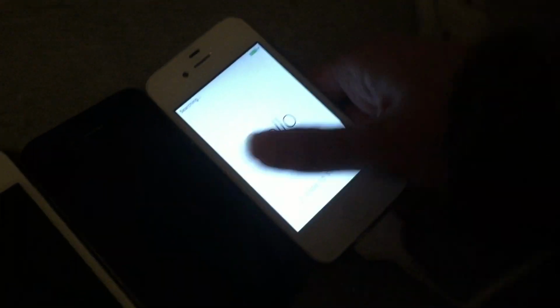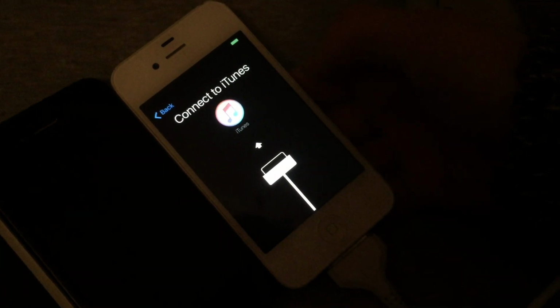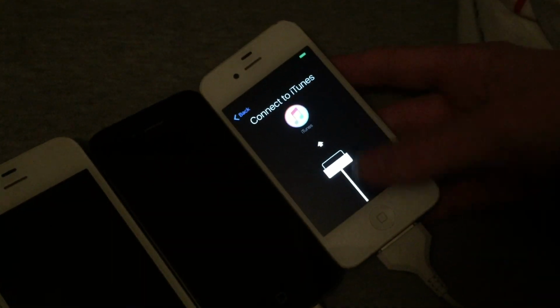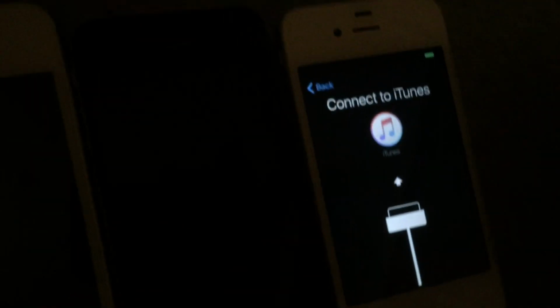This one's quite cool because it's got a transparent back, and as you can see, I've managed to get it on, and it's on iOS 9. I can tell because of the roundedness of the corners, but of course you can downgrade these. And by the looks of this, considering this one's saying connect to iTunes, that might be activation locked. It did say they were for parts, and that one probably is activation locked due to it asking to connect to iTunes. Let's find out.